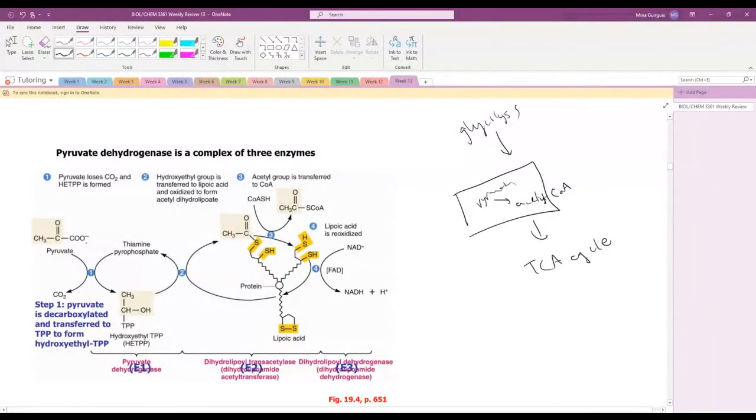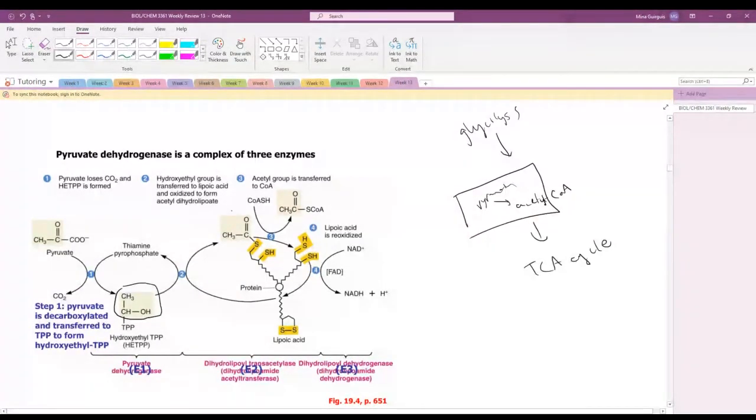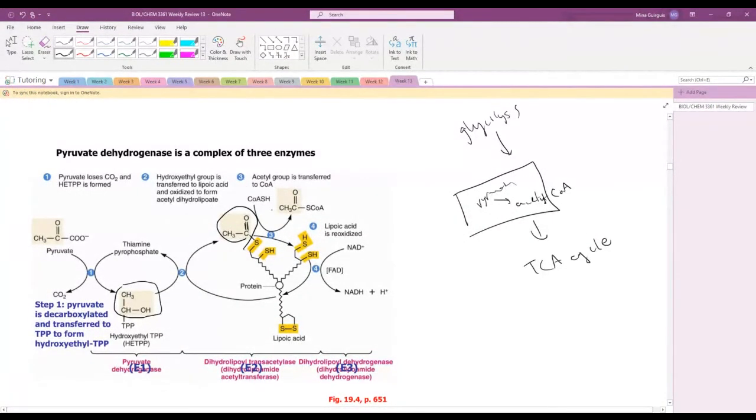The first step is the thiamine pyrophosphate reaction. By transferring pyruvate to thiamine pyrophosphate, we almost activate this protein. Just like attaching it to a CoA group can activate it and make it more favorable to react with something, this does something similar. Now the hydroxyethyl group is transferred to lipoic acid and oxidized to form acetyl dihydrolipoate. I'm not great with the names here. Hydroxyethyl is this group, what's left of the pyruvate. Now if you notice, it's right here, but rather than being a hydroxyethyl, it's got that double bond. So we've oxidized it here.